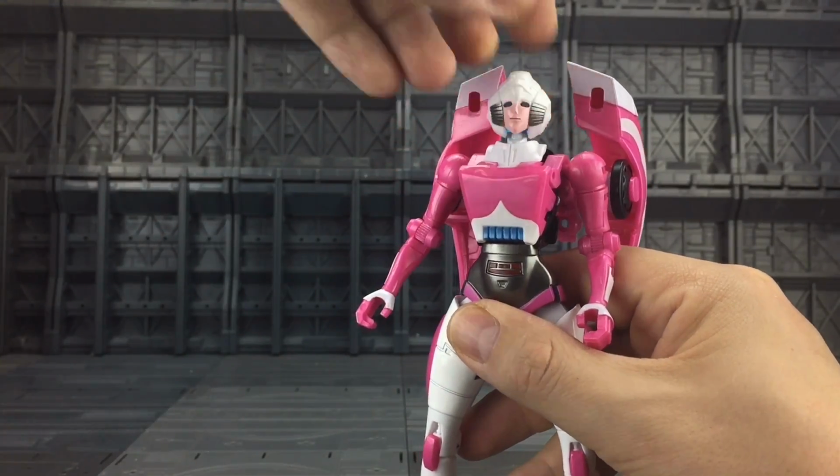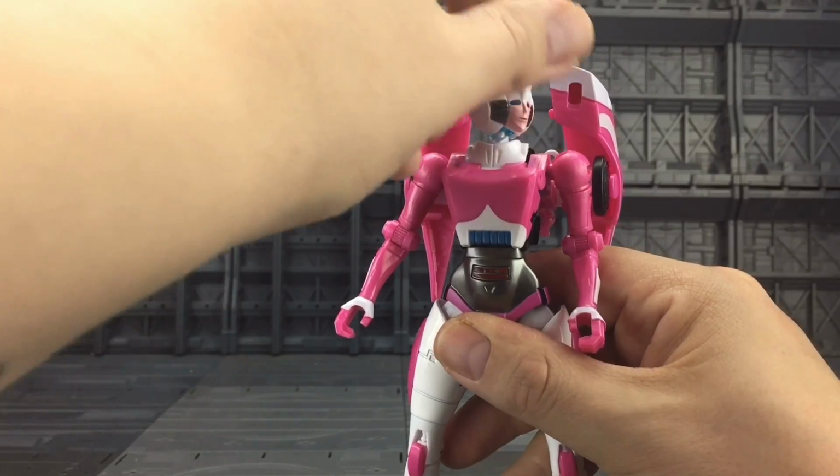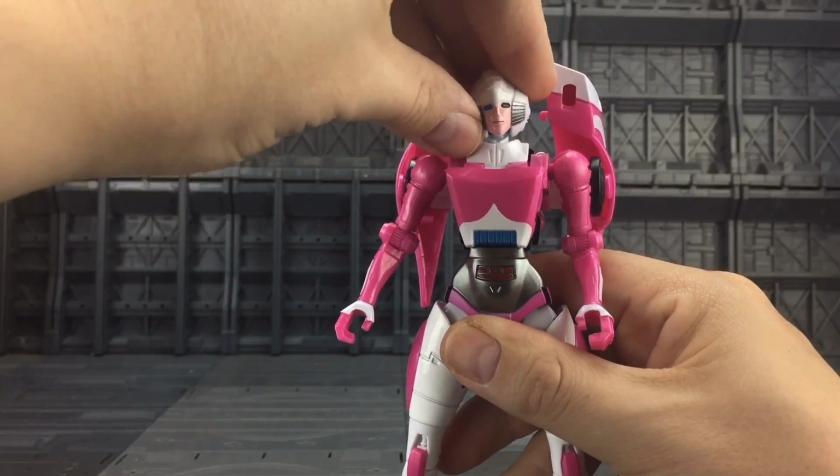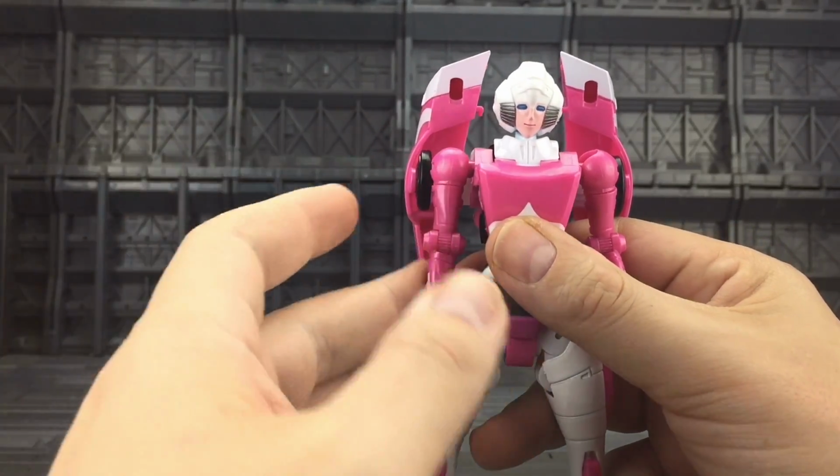Articulation wise, the head is ball mounted, so we can look up and down, we can go left and right, we can kind of get some quizzical poses going on. The shoulders again are ball mounted, so they go up and down.